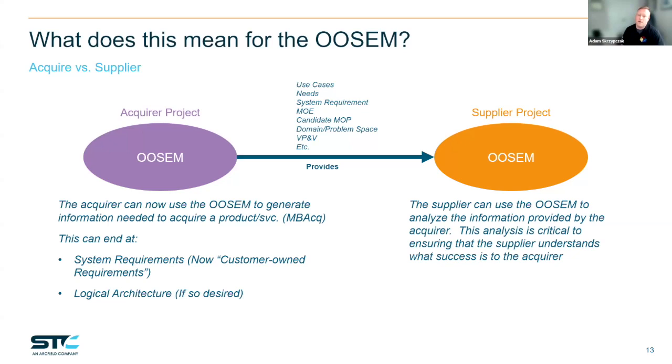They can do their own OOSEM, same thing. Identify the needs, identify the life cycles, make suggestions on what they perceive as improvements or add their own two cents there and kind of pick up the ball from there. So where that cutoff is between an acquirer project developing using OOSEM and a supplier project is really up to the acquirer. They could just stop at generating system requirements and not model any further.